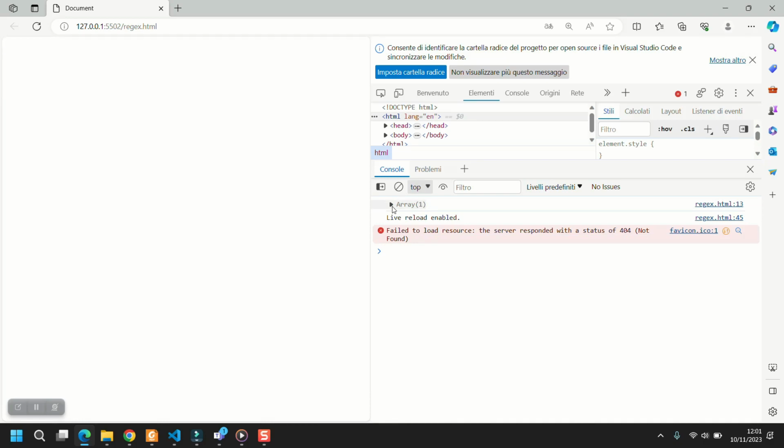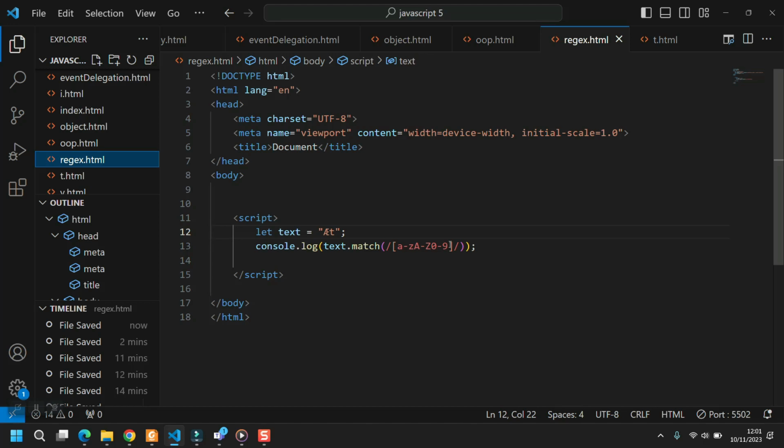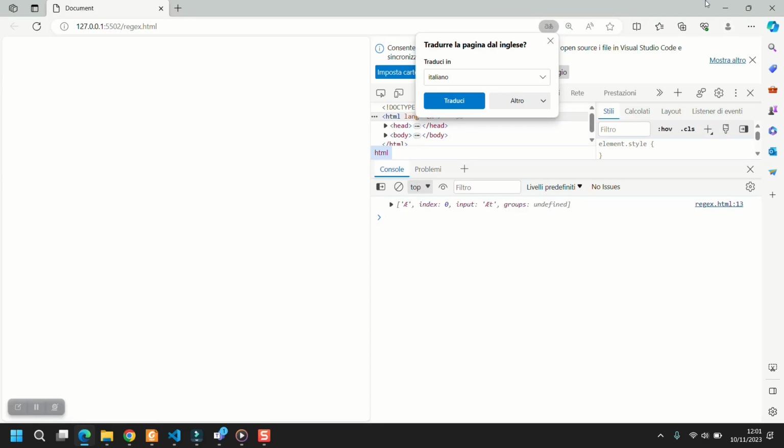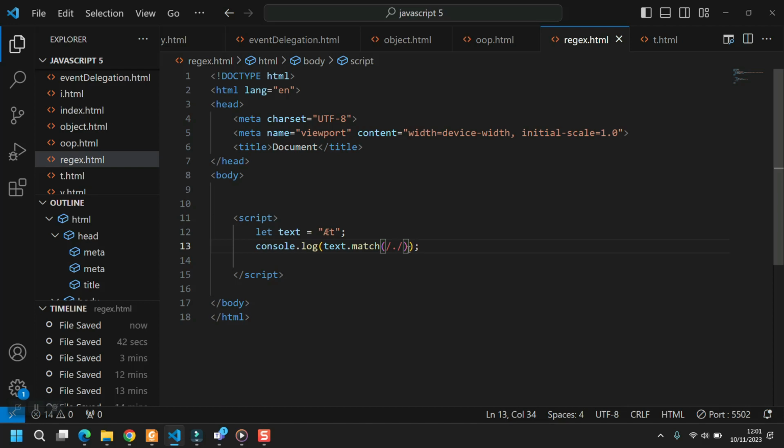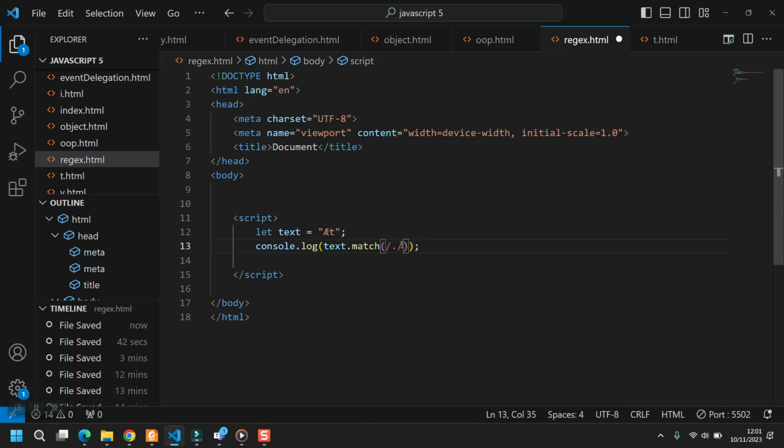And it's actually console logging the T, which is the second, because the first one doesn't belong to our pattern. How do we face this difficulty of not finding every single occurrence? We use the wildcard character without the braces, followed by the wildcard character, and then of course we use the wildcard character. It console logs this one. If you want to console log everyone, you add a global modifier.